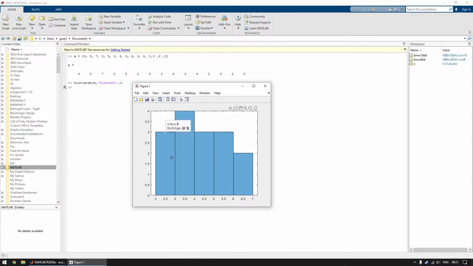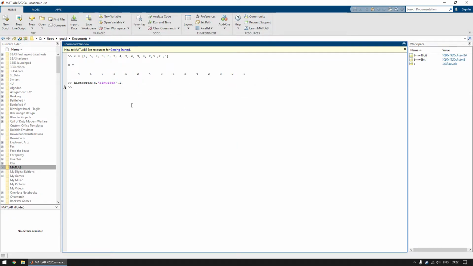And here we have a graph that shows from 2 to 3. So basically everything that is a 2 falls in this one. So we have this number here, we have this number here, and this number here. So we have 3 of 2. We have apparently 4 3s. So we have 1, 2, 3, 4, and then so on. So a histogram's quite simple. It just counts how many of each thing you have. It is very useful for statistics and so on.